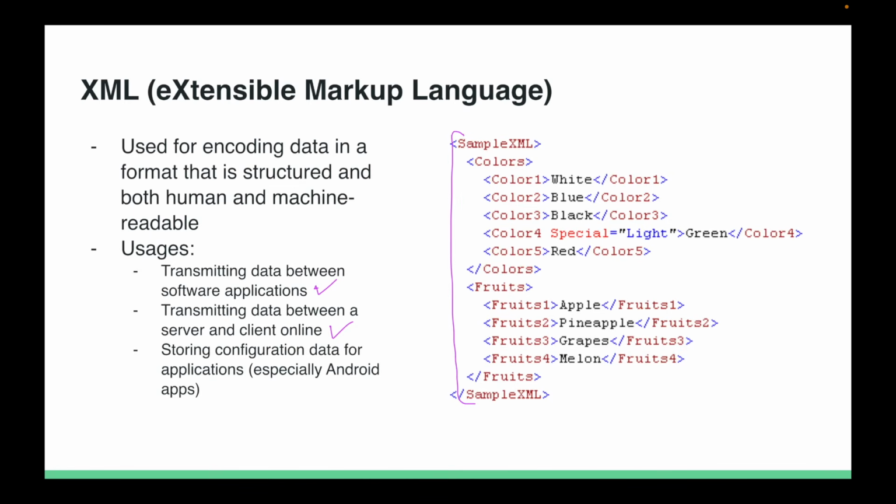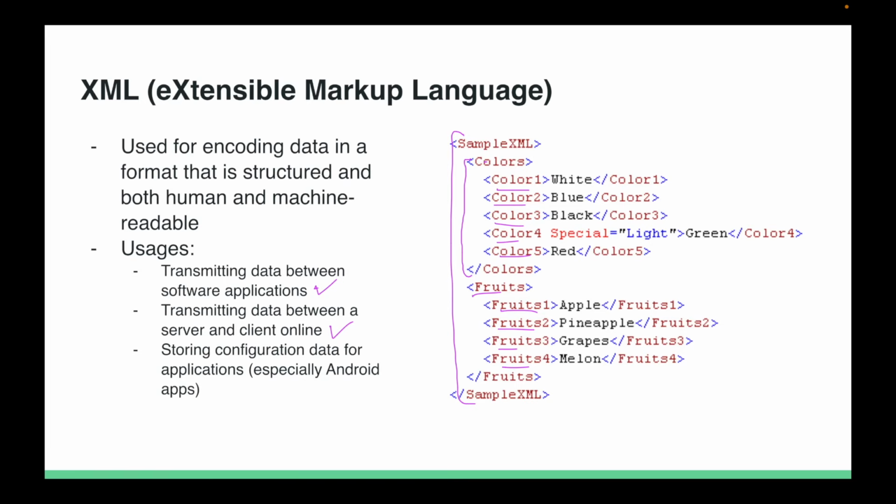As you see, in XML we basically have tags like in HTML, but they are used to organize data. So maybe we want to send a bunch of colors. We're going to have a colors tag and then color 1, 2, 3, 4, 5. Maybe you want to send data on fruits. We're going to have a fruits tag and then fruit 1, 2, 3, 4. We can pretty much define XML however we want with whatever tags we want. But the point is that it's organized.